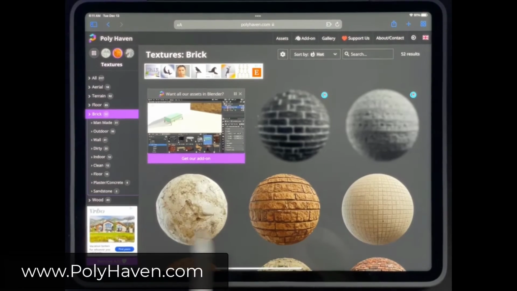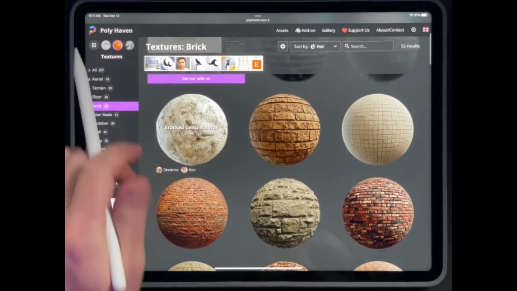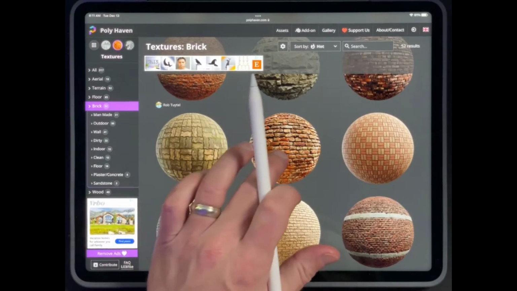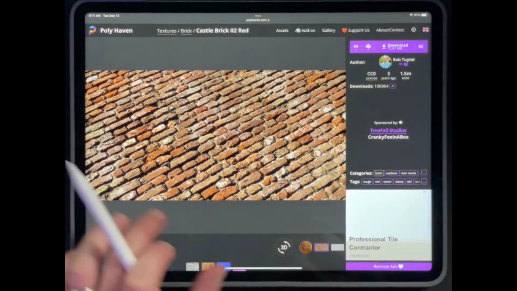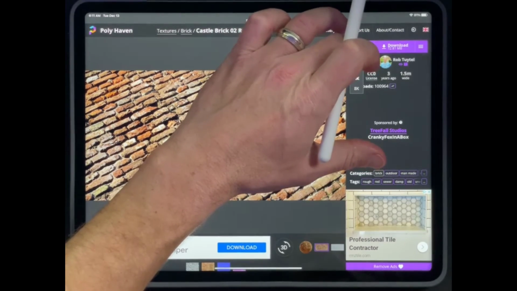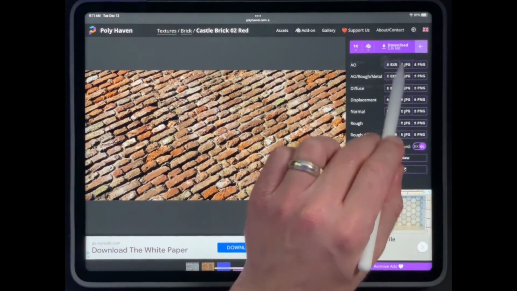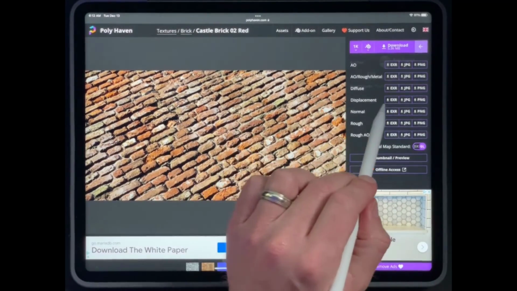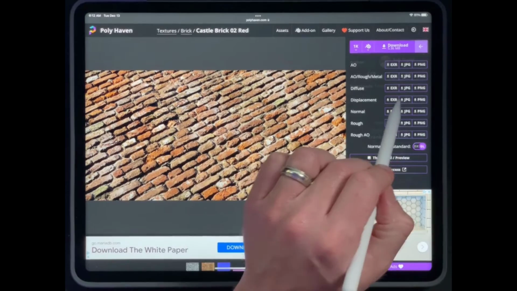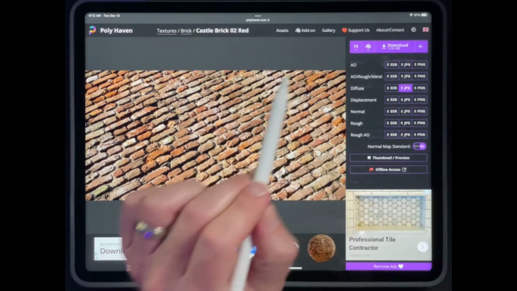Let's say we wanted to download a material. This, for example, is from a website called Polyhaven, and this is just an external textures website. Let's say we wanted to bring in maybe this older brick material right here, this castle brick. I'm going to download it as an image, and I'm just going to bring the size down a little bit. You don't want to go with large texture sizes. In this case, I only want the diffuse map. I don't want the other maps because those are for rendering. We're not worried about that with SketchUp. I would recommend going with the smallest size just to keep your performance okay inside of SketchUp for iPad. But I'm going to go ahead and download that image.